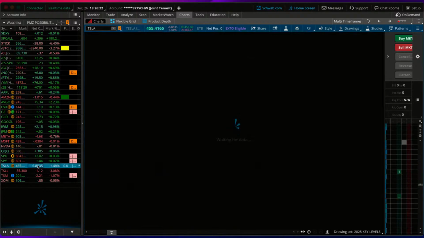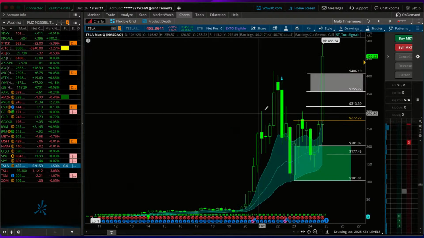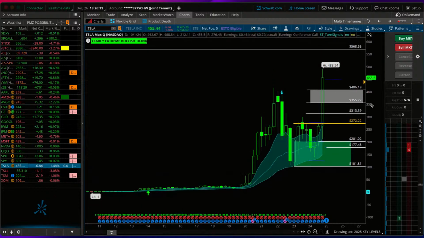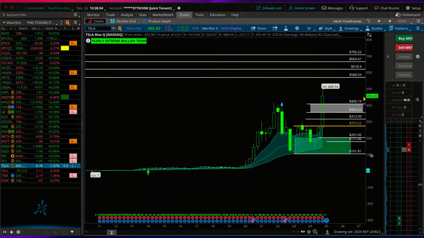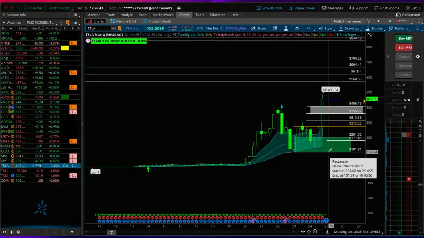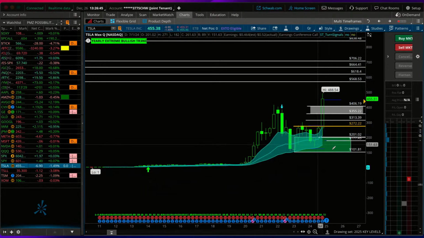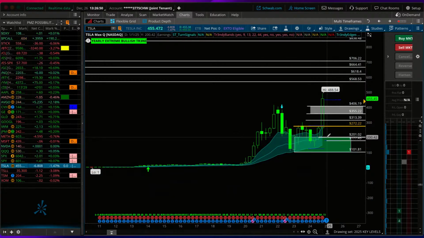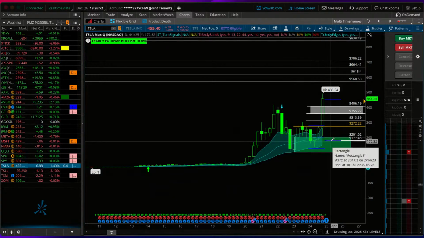Tesla. This will be the last one that I'm covering with you, but just know I do the same thing over and over again for any stock that I'm interested in trading for 2025. For Tesla, you have quarterly demand at 201.02 by 101.81. This is where Melissa will be loading up more on Tesla positions. Lower yearly edge at about 177.